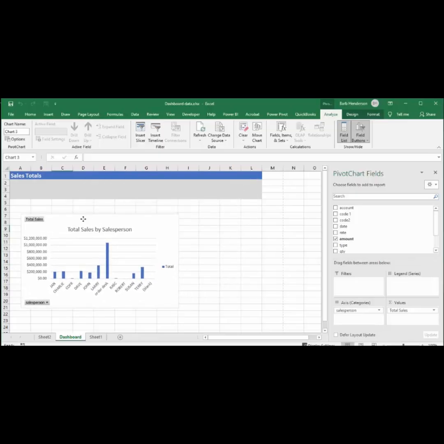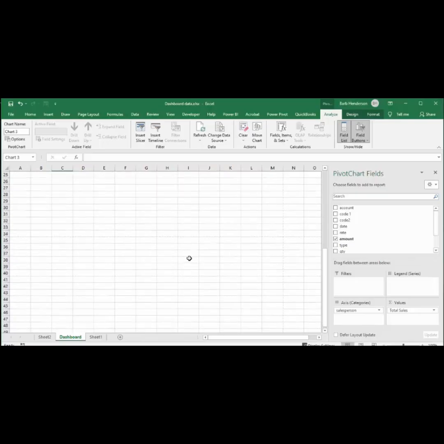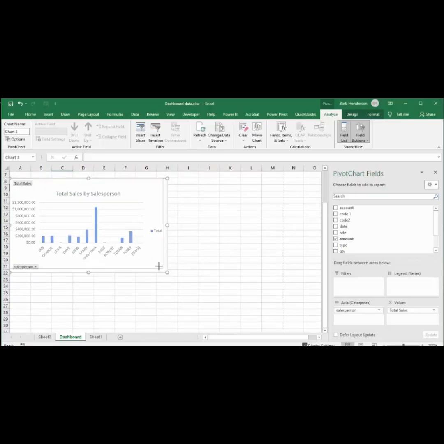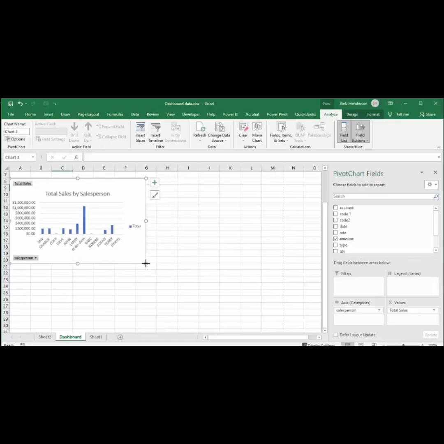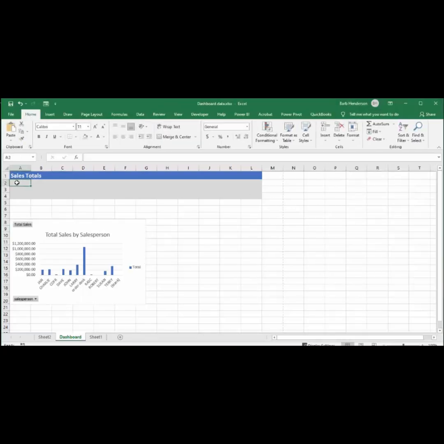We would like to put in a timeline above this, so I'm going to move down 3 or 4 spaces. Now this is taking up the majority of my chart, so let's first of all bring it in a bit, and we can play with this later to get it all balanced out for the other one. So now we are going to put the totals up on our title bar. So I'm selecting A2, and I am going to type in total sales.